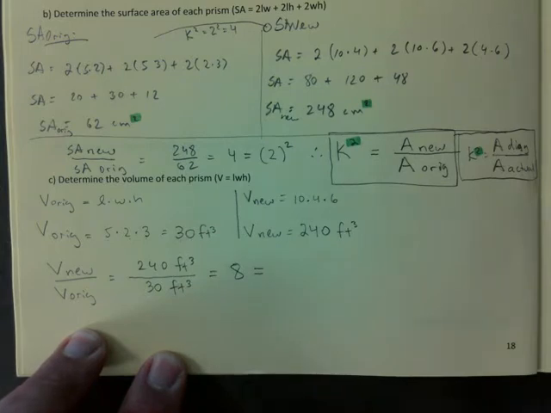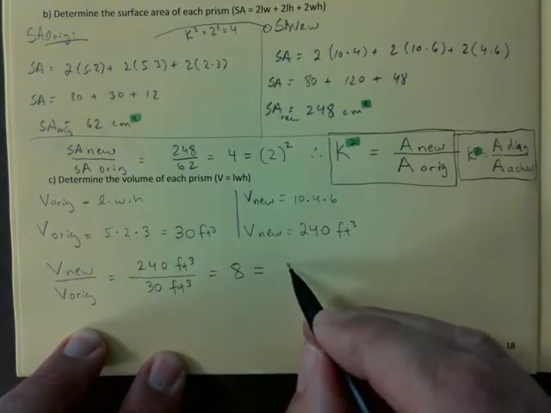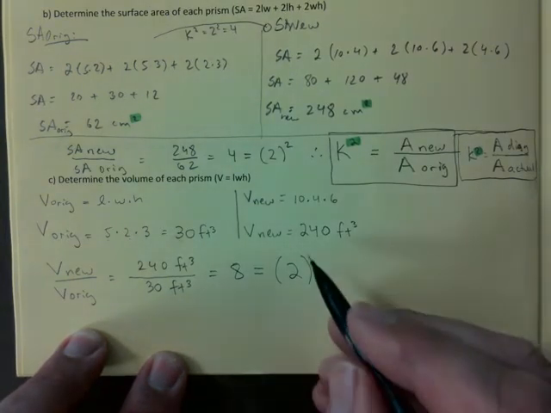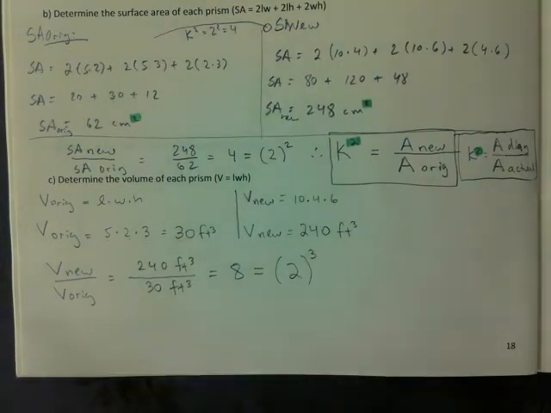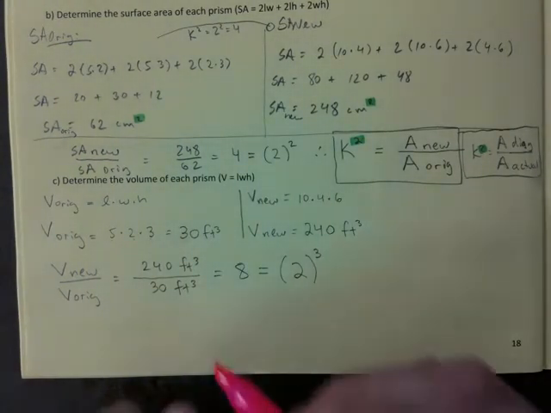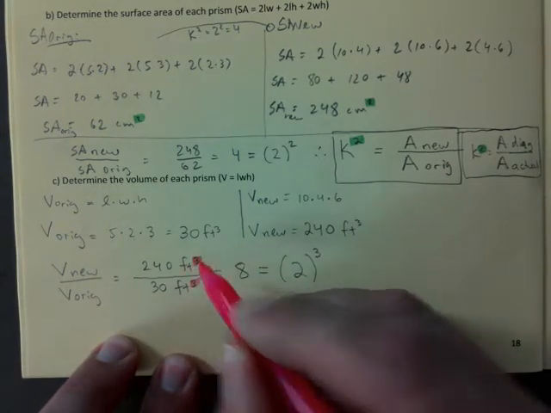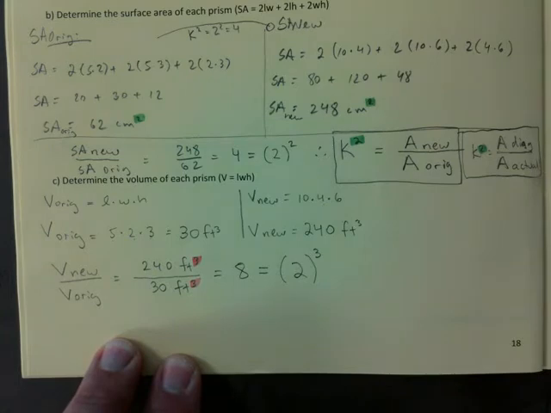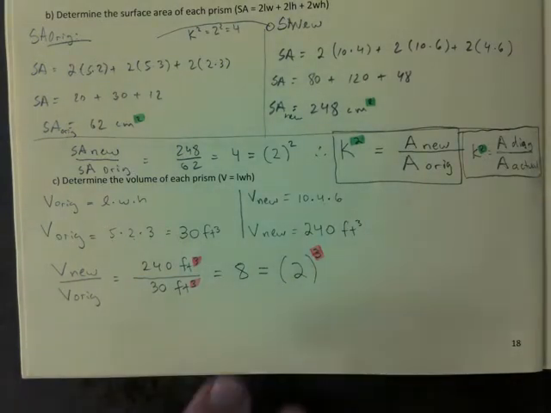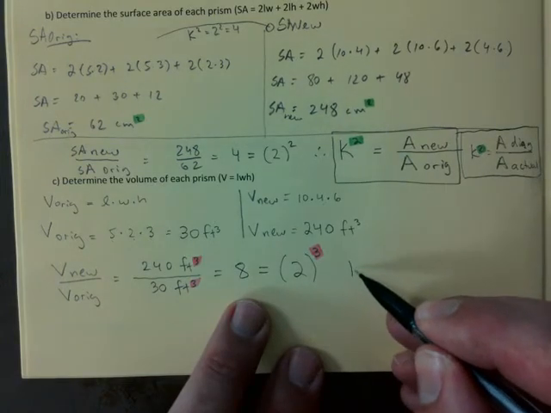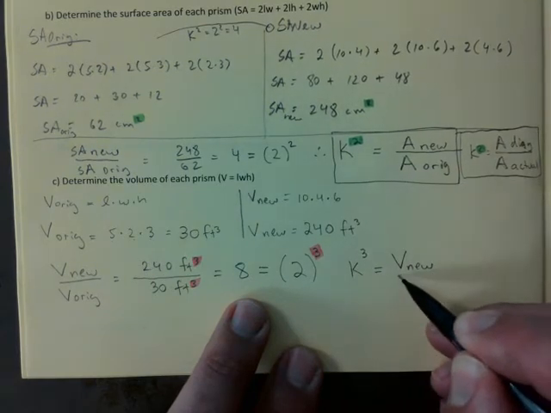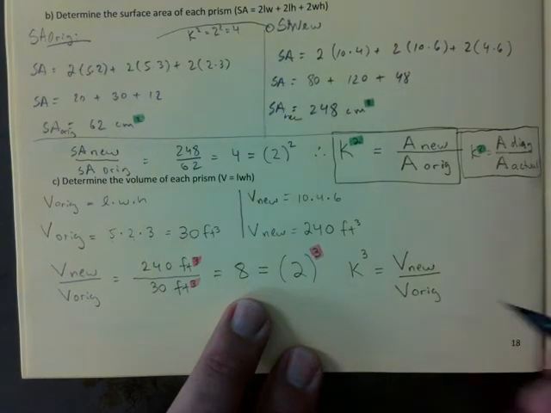What was my original k value? It was 2, okay? And so what power do I need to raise this to get that 8? 3, right? I'm trying to make a point, that's why I'm slowing down here. If you ever have cubic units, immediately you should think, okay, this is definitely volumes we're talking about. I have that cube there on top of k. So we conclude that the scale factor cubed is what you get if you take the volume of the new and divide it by the volume of the original shape.